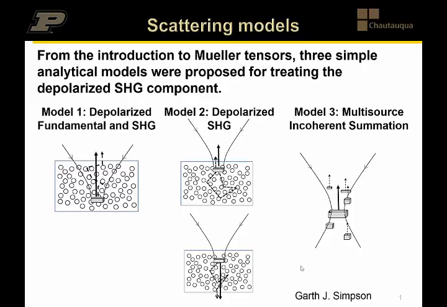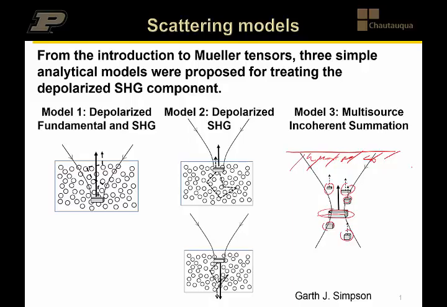Finally, the last model we'll consider is one in which the incoherent nature of the second harmonic generation arises not from optical scatter per se, but from the generation of numerous sources of SHG that are phase incoherent. A classic example of this is if you're imaging tissue, and you might have a lot of sources right at the top where the intensity of the fundamental light is quite high, but it's deep, but it's not focused. And then you have scattering losses, and then finally when you get down to the focal plane, you do definitely generate second harmonic generation from your sample, but there's also a lot of depolarized contributions from out of plane that sum incoherently with the SHG from your source.